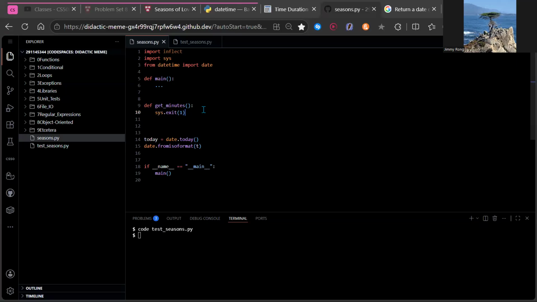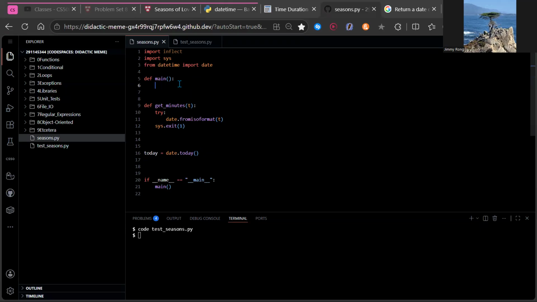And then sys.exit only occurs if the user didn't input it right. So we have to try get_minutes(t), where t is a parameter representing the date that they inputted, which we can do here.